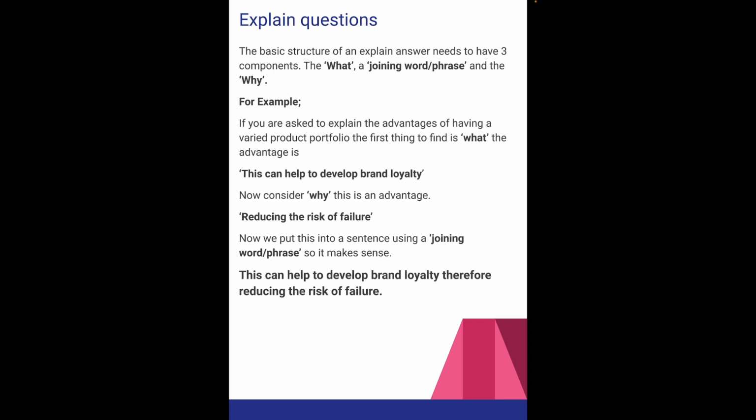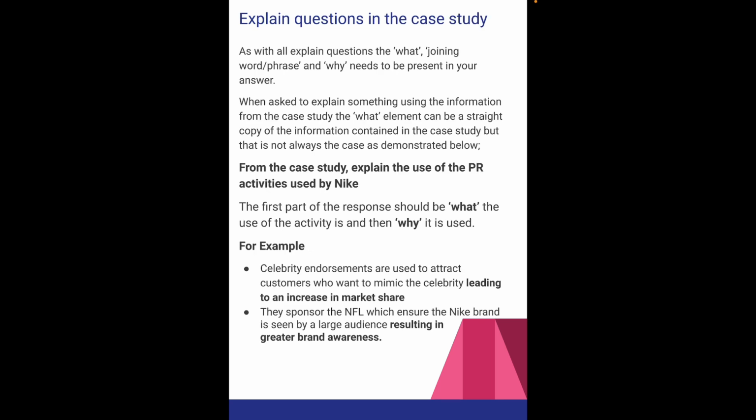So now we just put this into a sentence using the joining word or phrase so that it makes sense. This can help to develop brand loyalty, therefore reducing the risk of failure. So we've now explained an advantage of having a varied product portfolio. If we then look at that in relation to our case study, again, you'll sometimes be asked to take that what element straight from the case study, and that can be a straight lift. And you're then expanding that by saying why something is an advantage or a disadvantage.